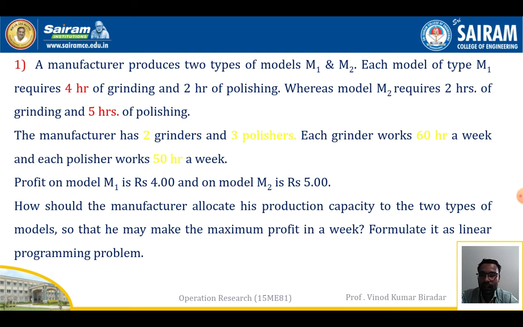So they are asking how the manufacturer should allocate his production, so that the profit will become more. Now, formulate it as a linear programming problem. Like this you have to formulate the given problem. Read the question twice or thrice in an LPP problem, because the answer is very short if you understand the question clearly.